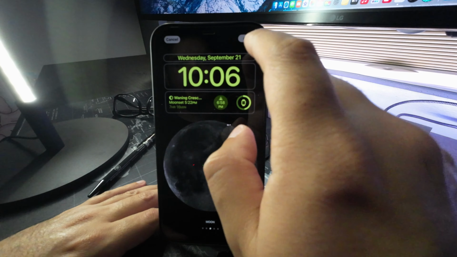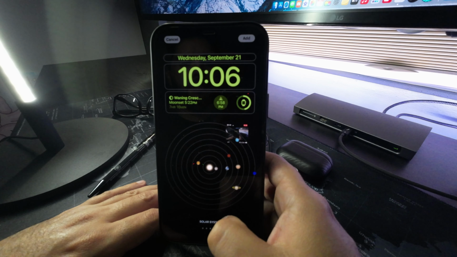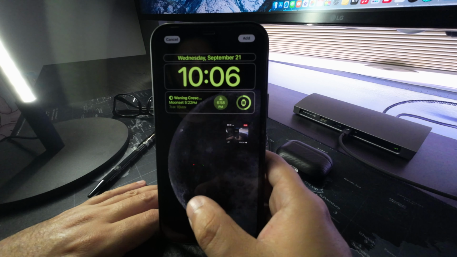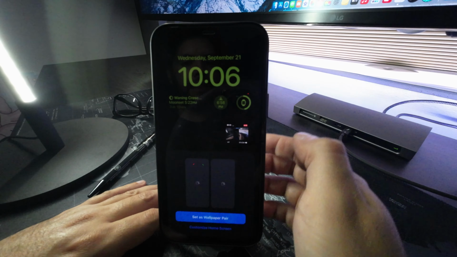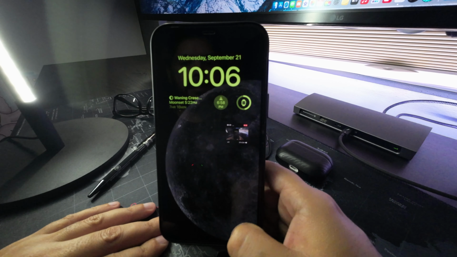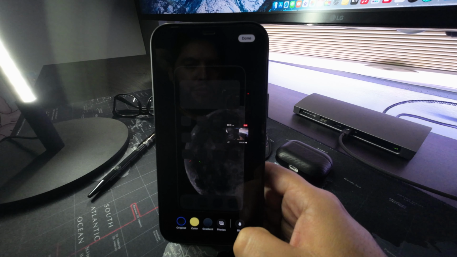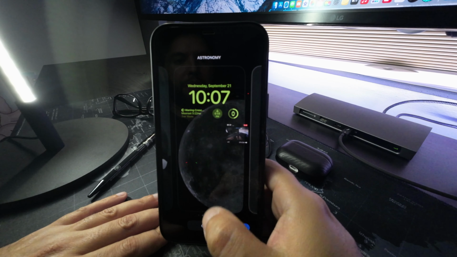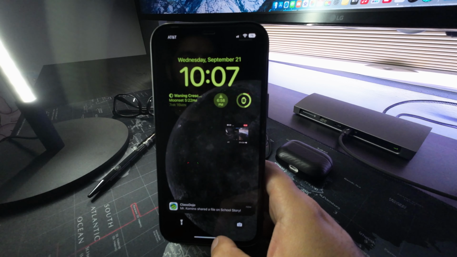So we'll just press, and you can see the different options you can do here. If you scroll, the moon detail, just a moon. That looks pretty cool. Let's add that. Now you can also customize the home screen. The coolest thing here is that you can change the blur on it, so it'll look like that when you open the screen. Right here it's like that. We're going to do that. Press done, and then we'll use that as our lock screen.